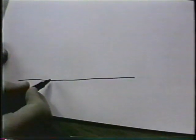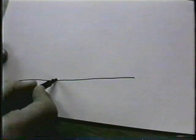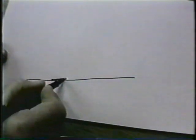Now here's your beautiful finish. I'm going to exaggerate this for the purpose of showing what to do here. This would be what a Letraset would look like if we sliced a pie view out, and this would be what an ink line looked like if we did a cross section.